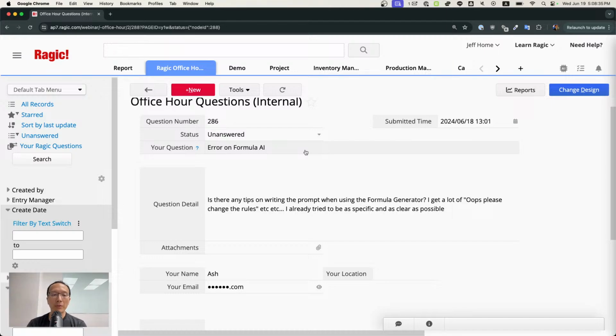But if you're able to give it an example, like add a paragraph or two to show what you're trying to achieve, sometimes that will help the generative AI get what you really want. So giving an example would definitely help in a lot of cases to describe what kind of formula you would like to generate.